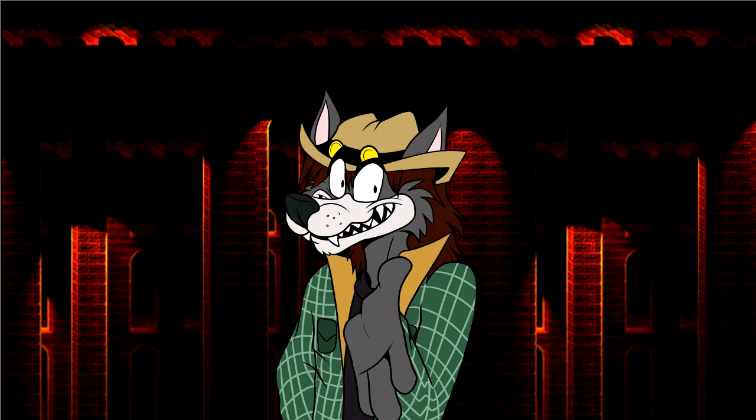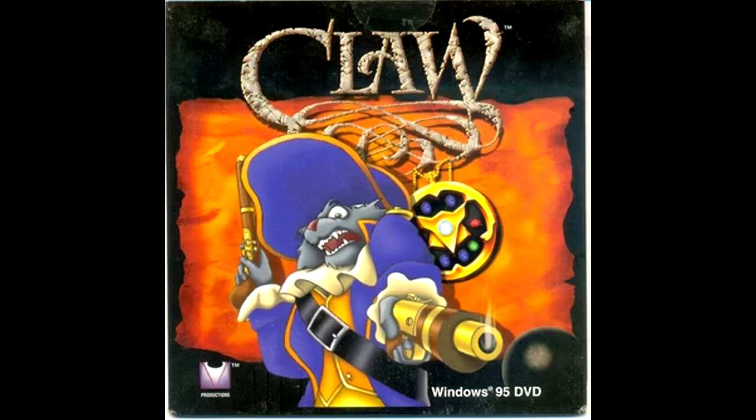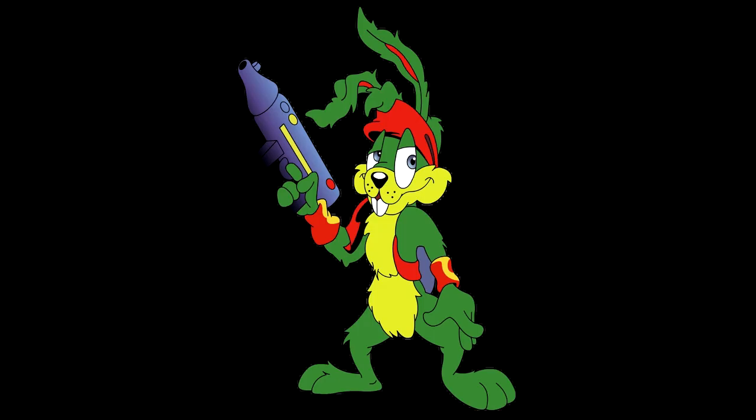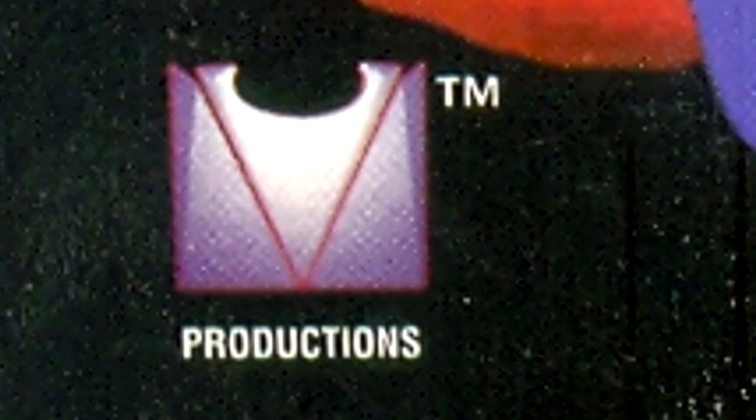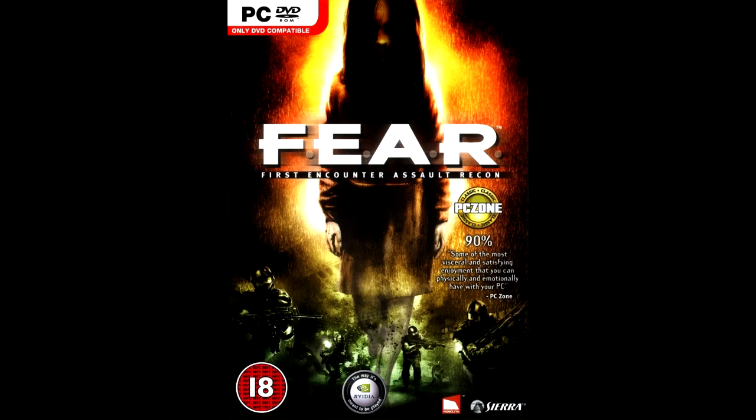Captain Claw. Now, today we're looking at another obscure game that probably not many of you know about. The game is Claw, or Captain Claw, or Captain Paizuri, or Jazz Jackrabbit with a Sword. Captain Claw was made by Monolith, the same people who made this, and this, and unfortunately this.